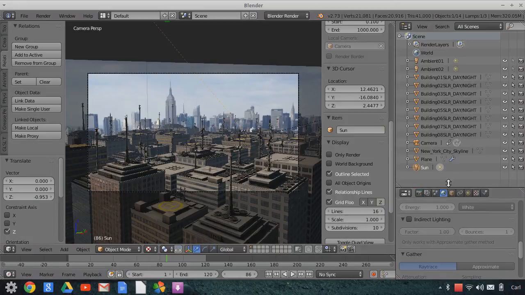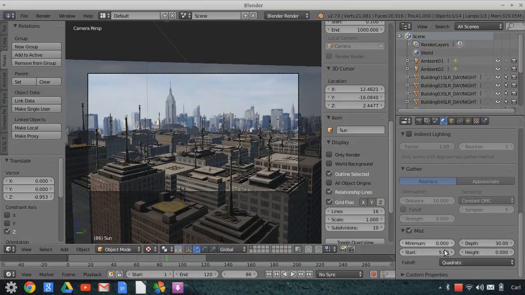Once you have light settings created, they can be moved around in the scene very easily without any delay. However, changing the settings of the lights can take a little bit of time to update, just the same as changing the mist settings as I'm doing here. So we'll change the mist settings and pull it back to a lower beginning clip value. And, there we go. And now we can take a look at the light settings here.